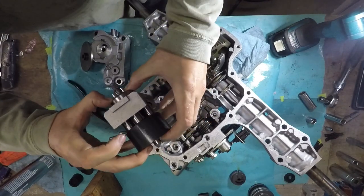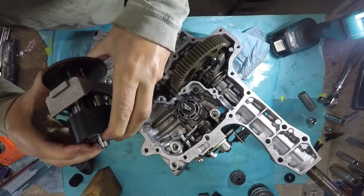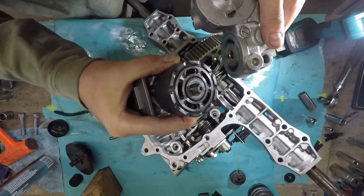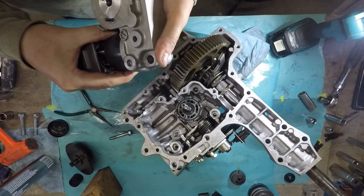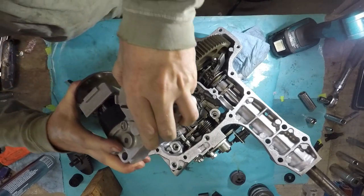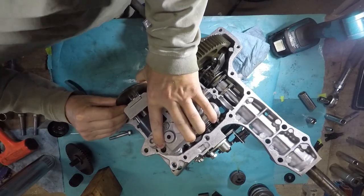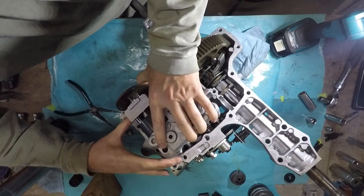Now the smooth side goes up. I'm going to put this gear on here, or the brake thing. See, there's that pin right there. You can barely see it, just sticking out. I put a little grease on it. There's a washer under here too. Well, it fits in there too. Push on this gear, and try to keep it up this way so the pin doesn't come back out. Man, this is a real bear to do.